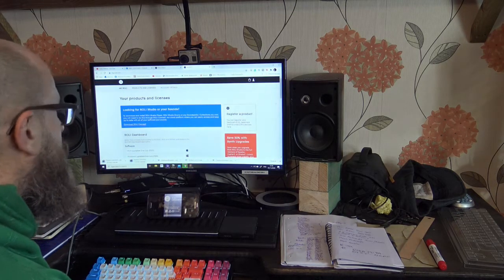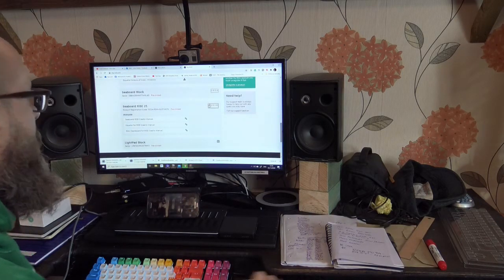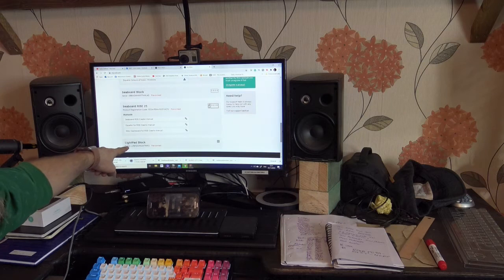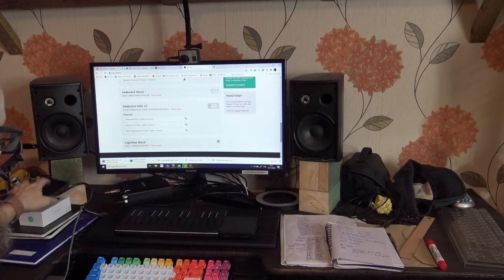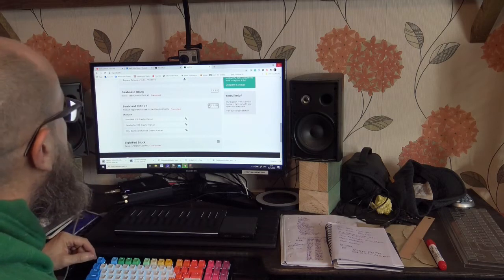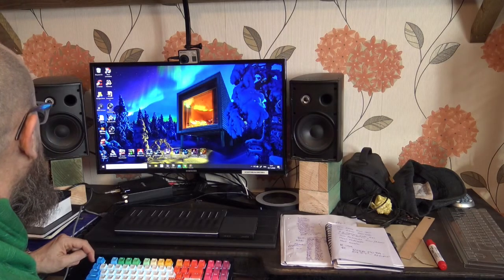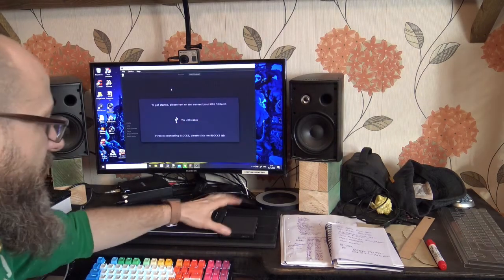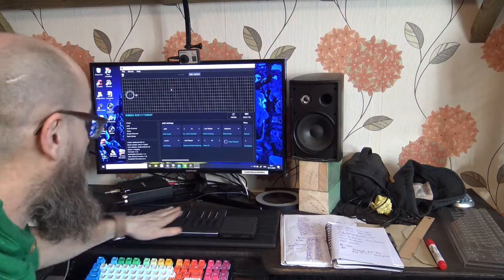Let's have a look at my dashboard. There it is. Roli Lightpad block is now going to work with the software. When I tried it with the software a little earlier, it didn't work because this hadn't been registered yet. Everything is happening today. It's a big day here.